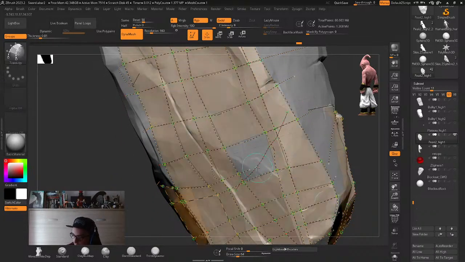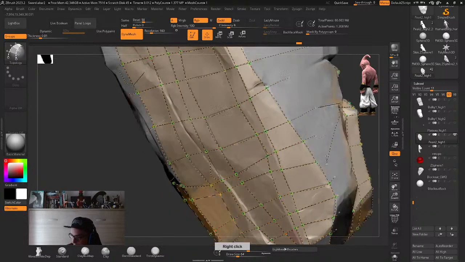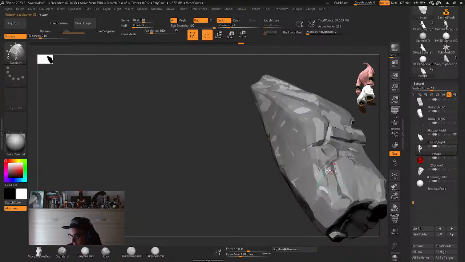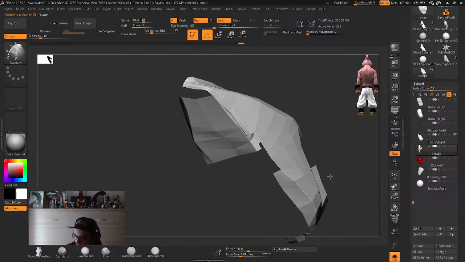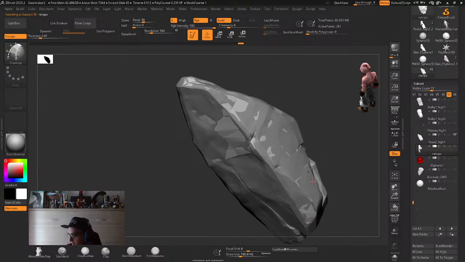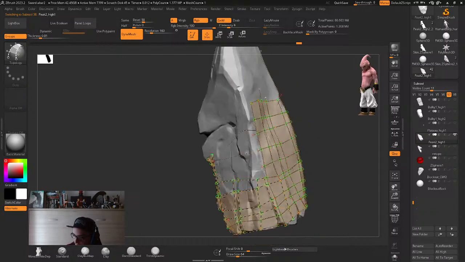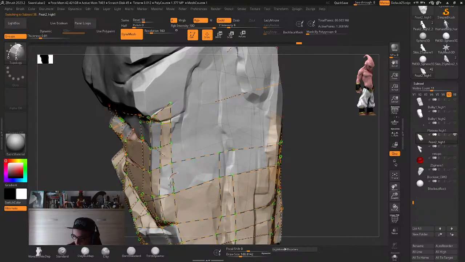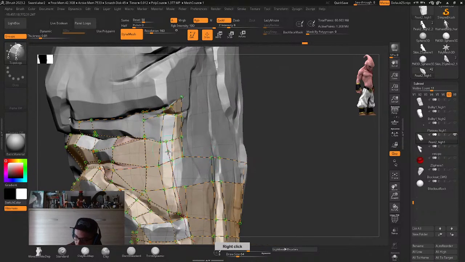Do a little loop there. Oops. Let me see what's going on here. I already had that loop there. Doesn't matter though, you can always replace it if you need. And this side as well. And I think we're done for that section. In the top we can always just close holes and that's it. Let me just clean up the topology by holding the Alt key and dragging outside one of those.